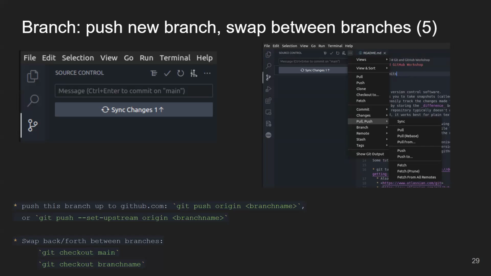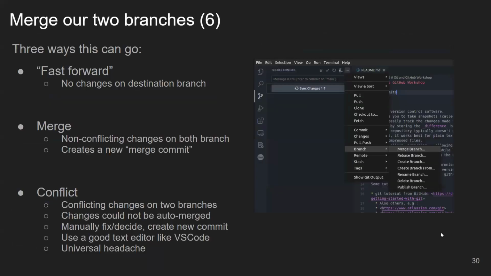Okay, so if that is working for everyone, the very final thing that we want to do is merge our two branches back into one. So you can think about this like we've made a new branch in order to make some changes. We weren't sure if these changes were going to work. Now we're very happy with them. We wrote my amazing new change in a text file, and we really like that change. So we want to merge it back into our main version of our repository.